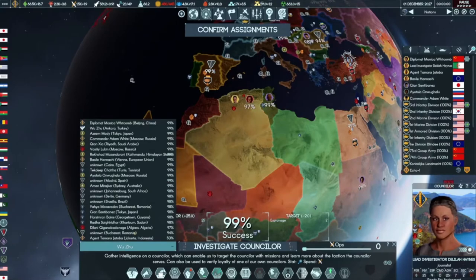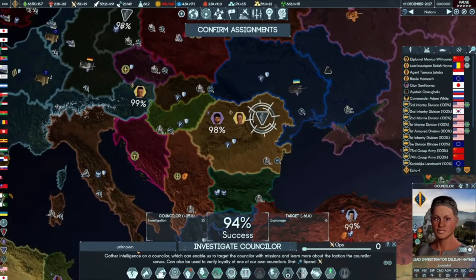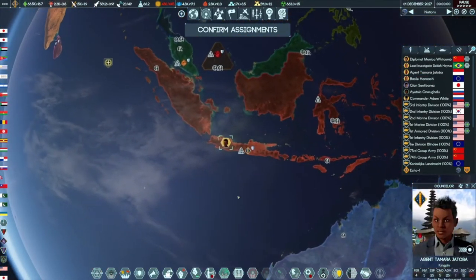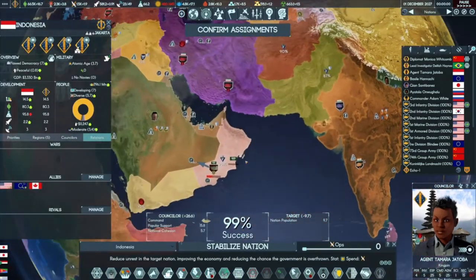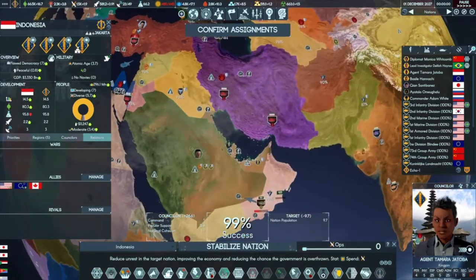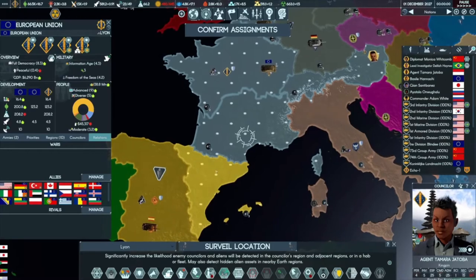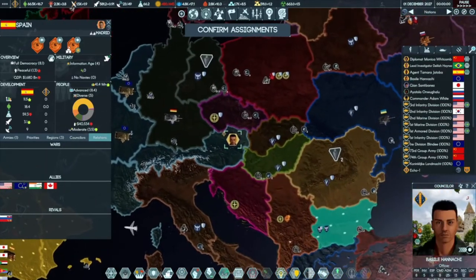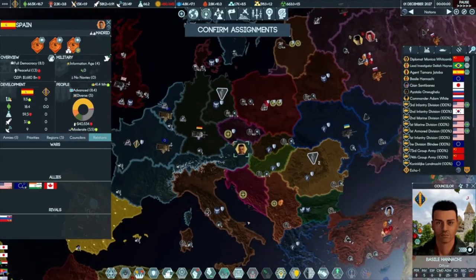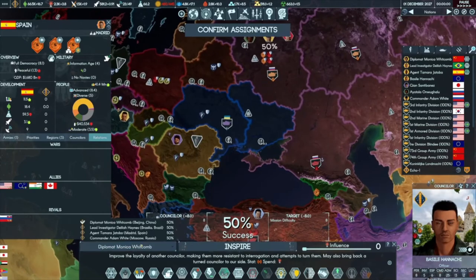Sure, you go investigate in Romania. Eyes on target. You go investigate in Brazil. We'll see what they're up to. We gotta find where the aliens are. I don't really know what you should do. I guess you should investigate here. Initiating surveillance. This is why investigating is good, because otherwise it's hard to find aliens.